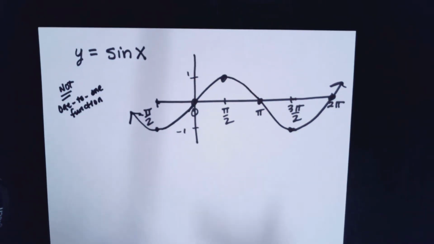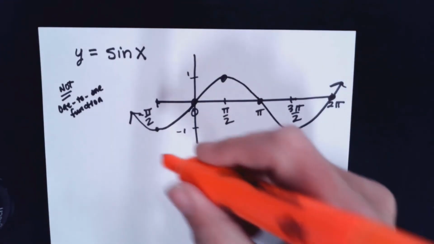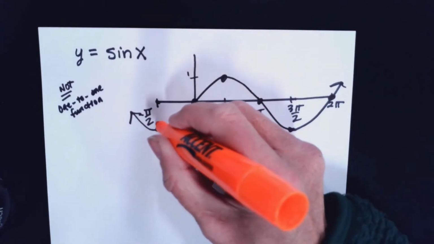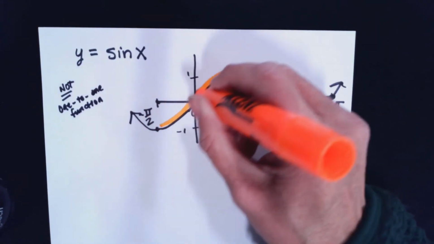So it technically cannot have an inverse. It cannot have an inverse function. The way it sits like this, looking at this, it cannot have an inverse function. But if we artificially restrict the domain, instead of looking at the whole graph, we're just going to look at a part of the graph. If we would just look at the part of the graph from negative pi over 2 to pi over 2.